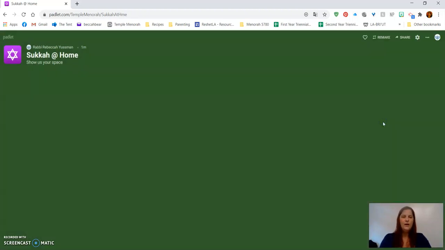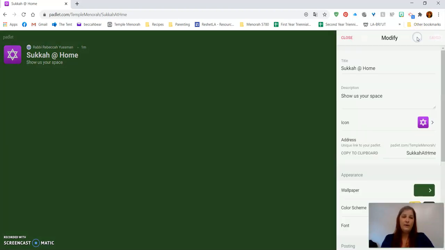Now, before we talk about how to post things on a Padlet, I want to go over the different buttons that are available to you. So up here in your right-hand corner, you can like a Padlet. Liking your own Padlet doesn't do you a lot of good, but if you're looking at somebody else's Padlet, you might want to come back to it later. If you click the little heart, it'll save it for you in your dashboard. Let's imagine that you found somebody else's Padlet and you really, really like it. If you click the Remake button, Padlet will copy that Padlet over into your dashboard, and then you can adjust it for your own purposes. This right here, we'll come back to Share in a minute. This right here is your Modify menu that we already saw.